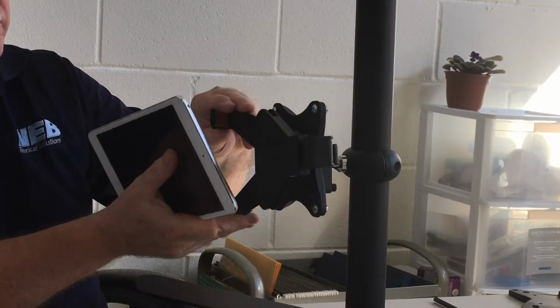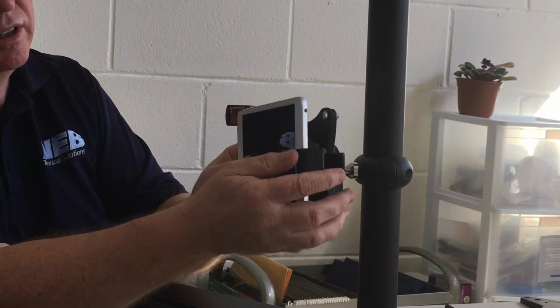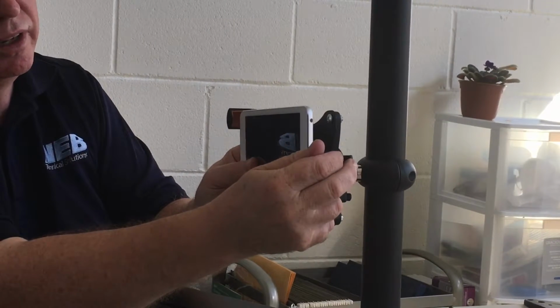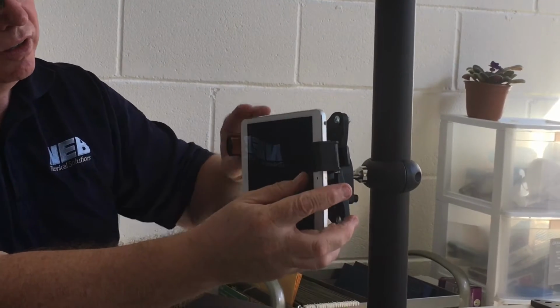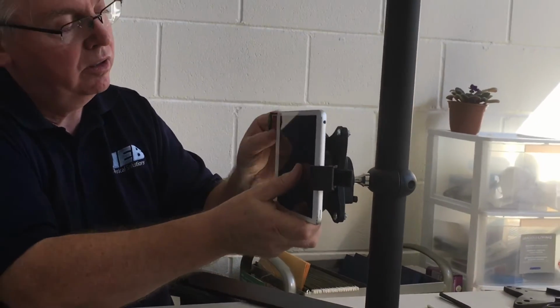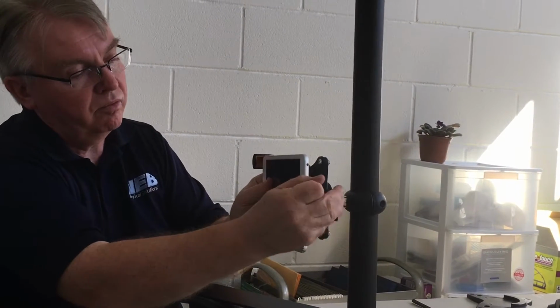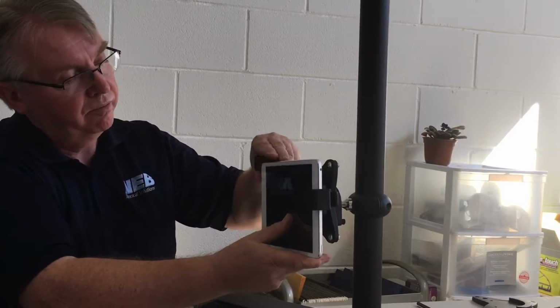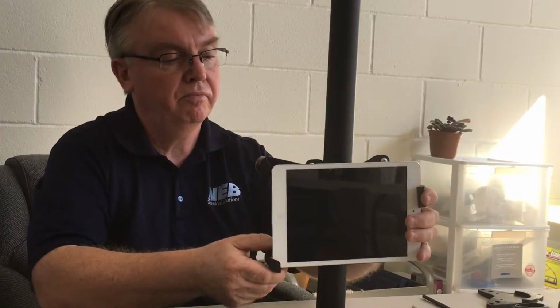And so I'm just going to adjust these to get these into the corner, push that back so that it kind of clamps it in place. And there's a little lever on the back. You'll push that, and then the tablet should stay in place. So you just push that in a little bit more. And then the tablet will stay in place, like so. So now we have the tablet in place.